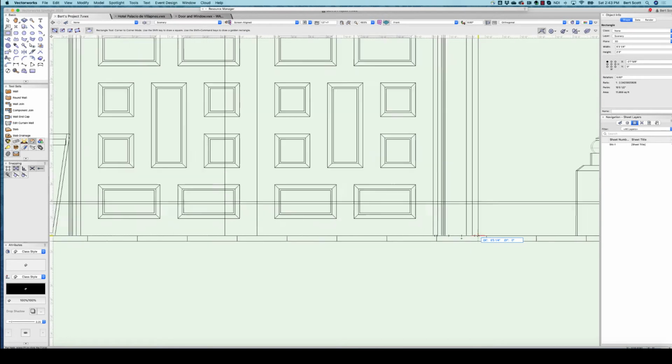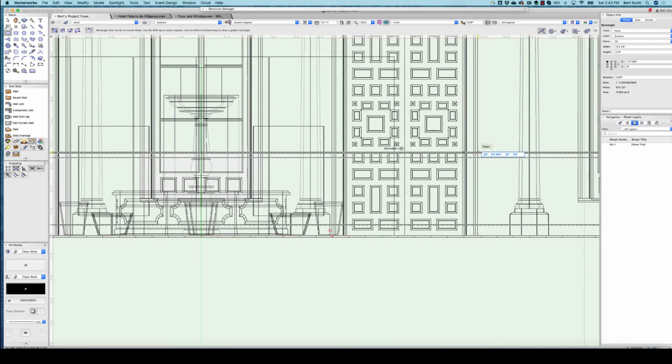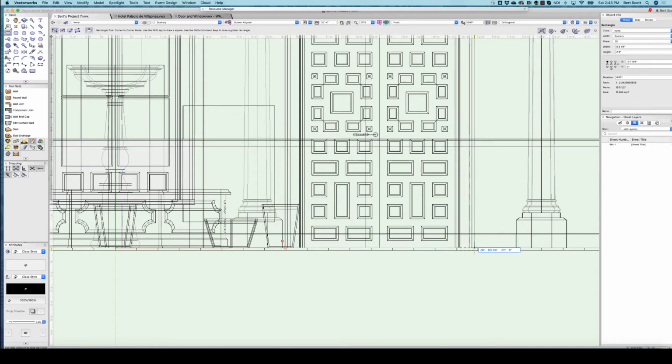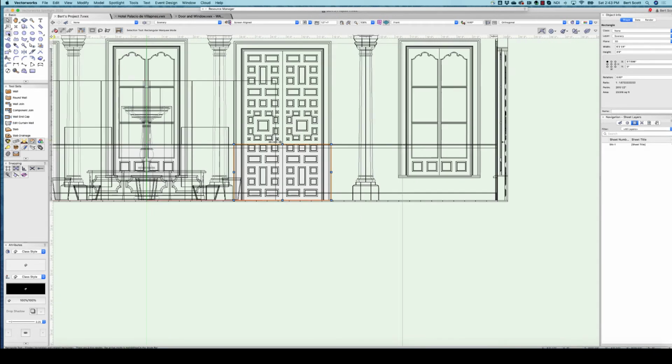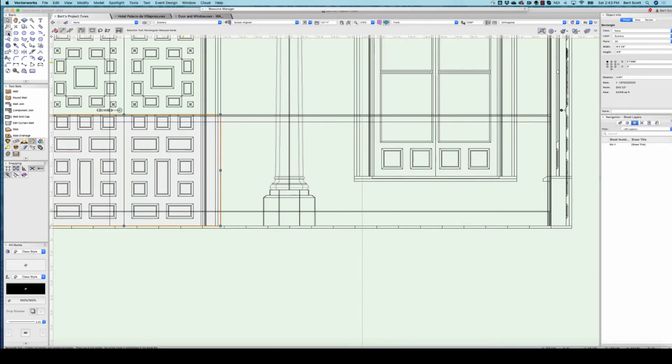So there. That one didn't make it tall enough. I need to come all the way up to there. And finally, here.